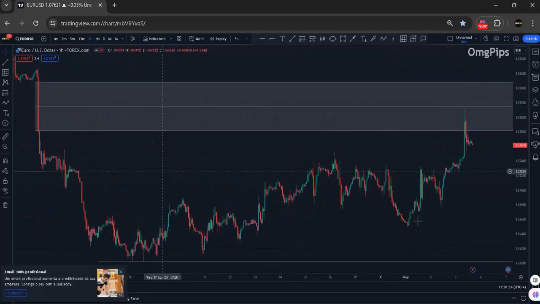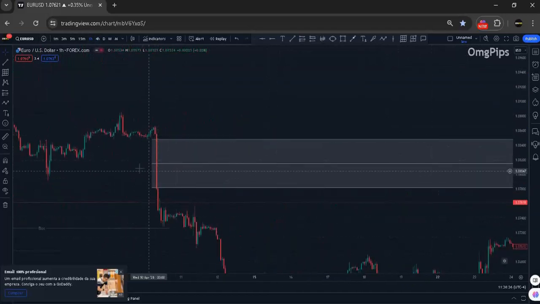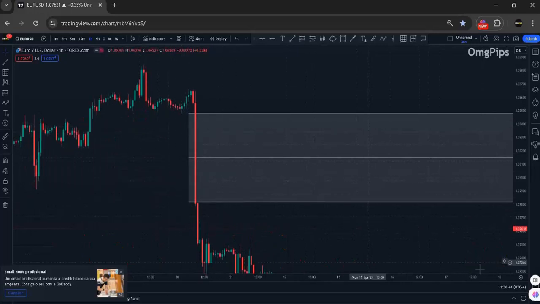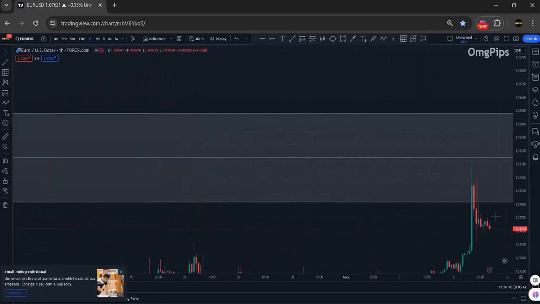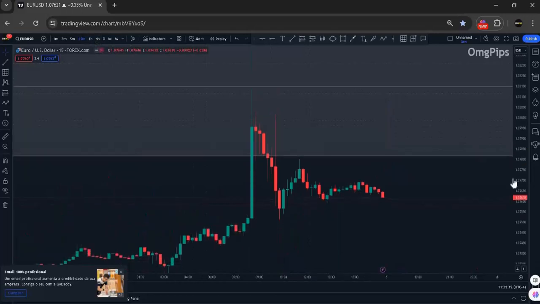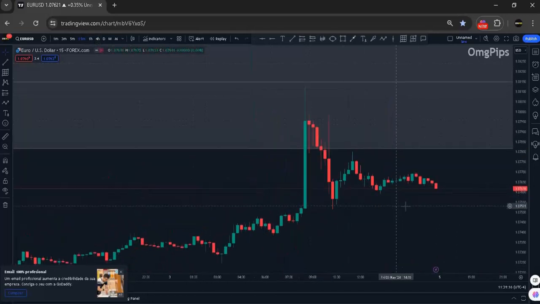So we can see even on the 1-hour, there's a fair value gap in here, which is also aligned with the 4-hour fair value gap. We have a 1-hour fair value gap in there. There isn't much information on the 1-hour, so we're going to go down to the 15-minute. On the 15-minute, all I'm going to wait for is a break of market structure.